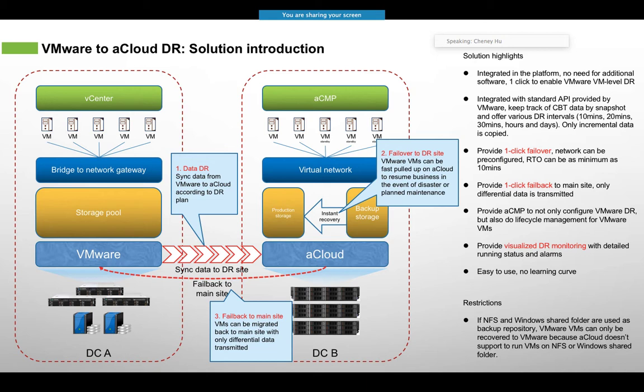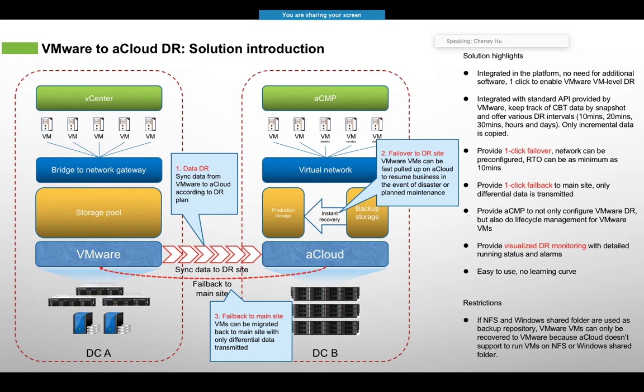Again, this is all integrated in the platform. You don't have to buy additional backup software. You don't have to use any additional management layer to manage this disaster recovery. Everything is included on Sangfor's aCloud platform, and we also provide this one-click failover and one-click failback. And the DR monitoring also applies to VMware to aCloud DR. So you can see the real-time disaster recovery status of the VMware to aCloud DR.